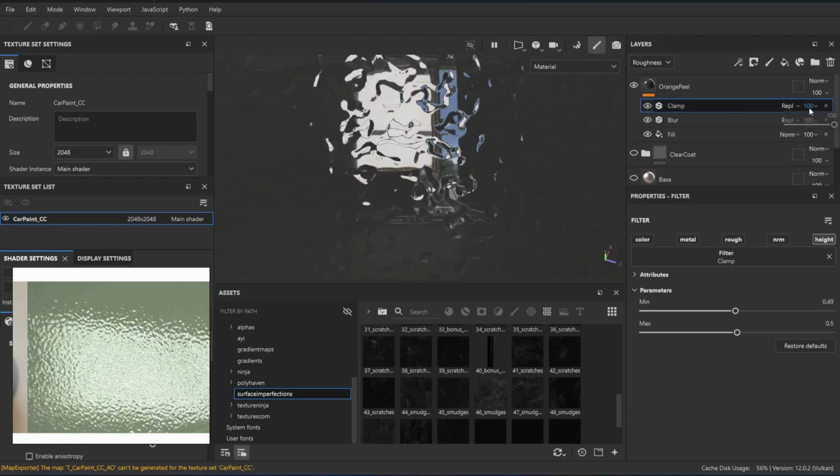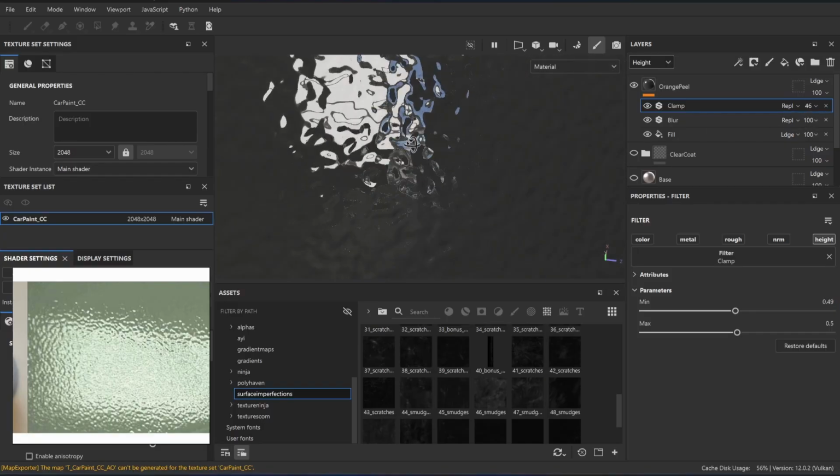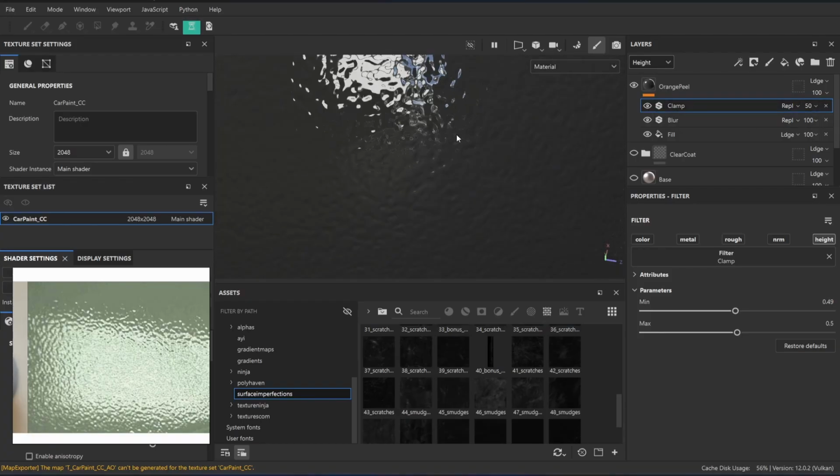Just like that. Now what I'll do on the height is I'm going to tone down the opacity of this clamp so that it gives me that effect, but yeah, it makes it a lot more interesting. So it gives me that effect, but it's not so strong. Clamping will kind of cut the tops. So it's kind of like if I'm sanding over it, essentially. It's going to cut the tops. And I wanted to do that, but not so strong. So just maybe, again, maybe something like that, maybe like 50%.